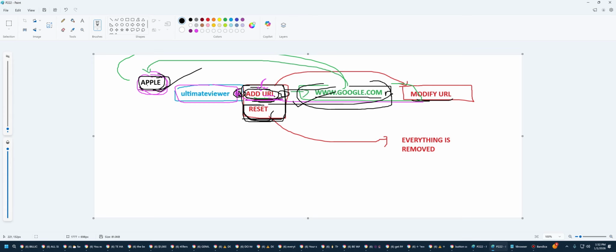There is a text here. Okay, when I right click, as I have loaded the extension in the browser, I can see this Ultimate Weaver in the drop down. In the Ultimate Weaver, there is a small arrow here you can keep or something, so that when I click this arrow, I can see this box here. In this box, I have one divided line here, add URL and reset. In the add URL, again I have an arrow here.